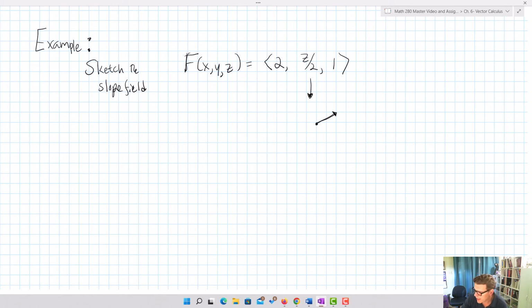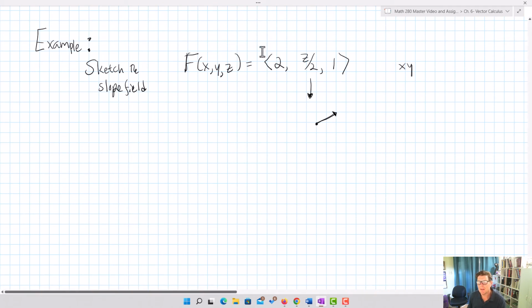Or if we look at the xy plane, so z equals some constant, we should be looking at values for our vectors that reflect that constant nature. Now, when we look three-dimensionally, they're going to change because they change with z, at least from the picture perspective. But depending upon which z plane we're looking at, we'll get a constant value for xy.